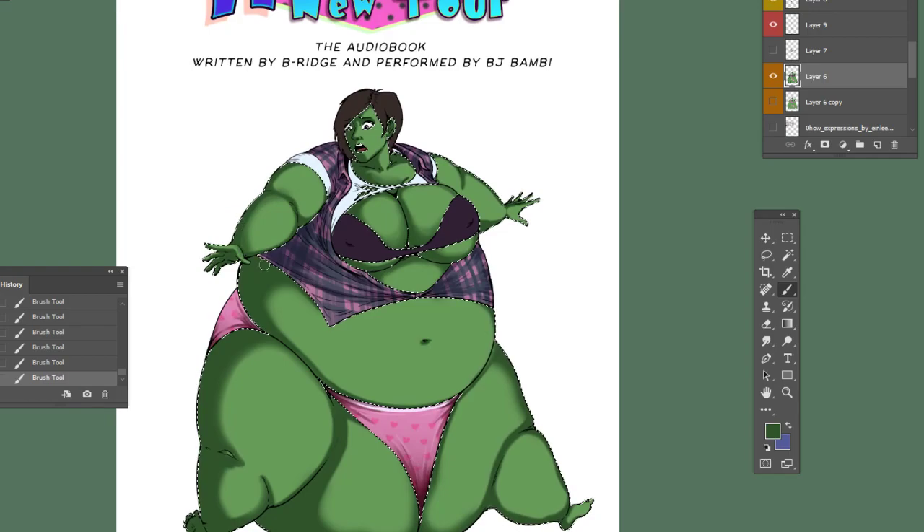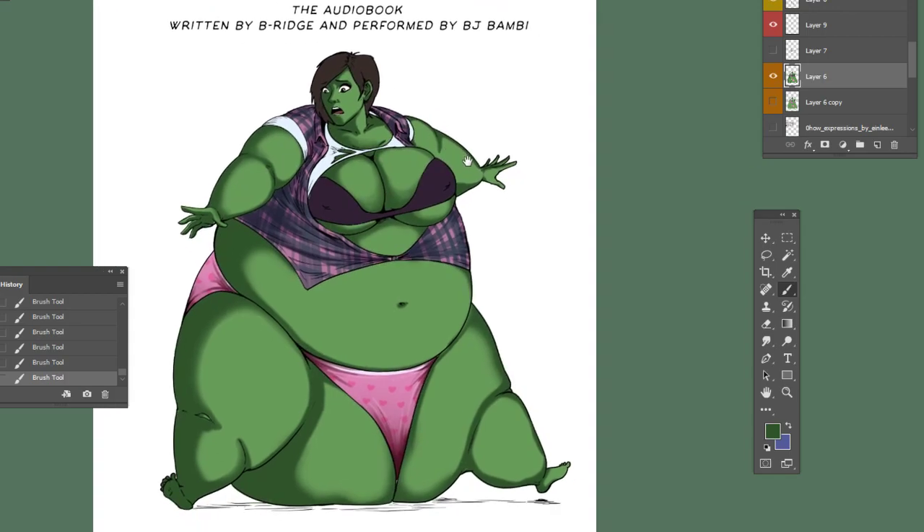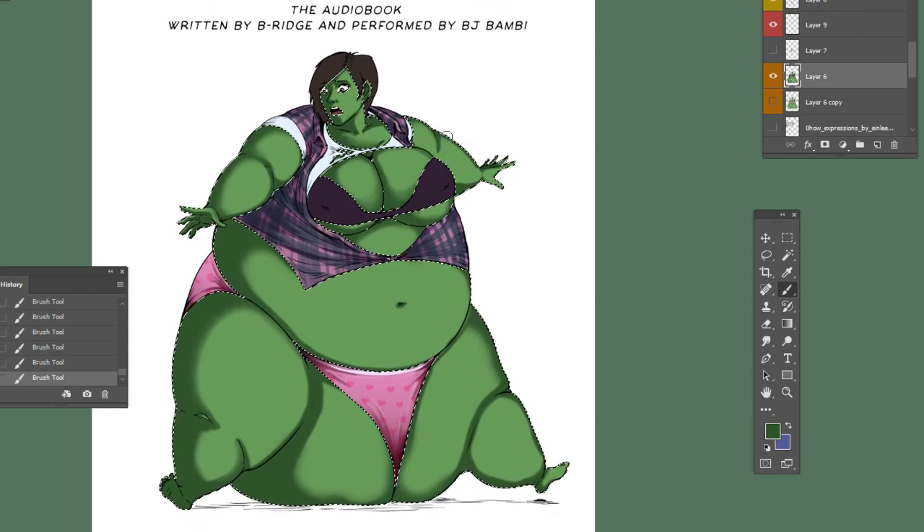"And this is what you do when you want to lose weight? You go to a freaking candy factory? Okay, Jean, when you get home, first thing you're doing is hitting the treadmill." The cramps were getting worse, and Jean gritted her teeth, but still no one seemed to notice. They had reached the end of the hallway and were entering another room.